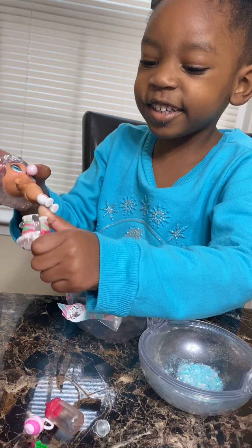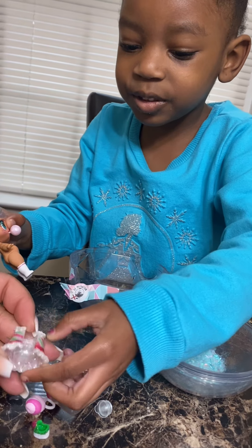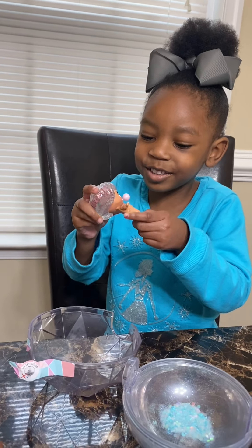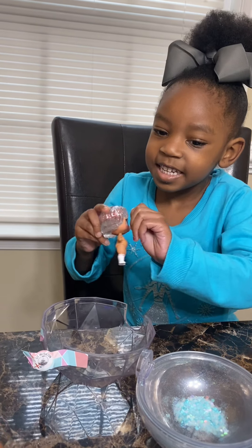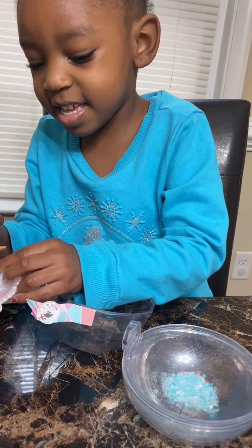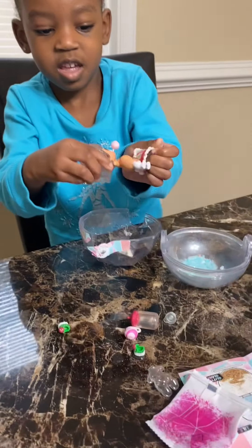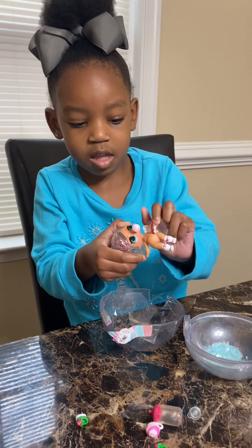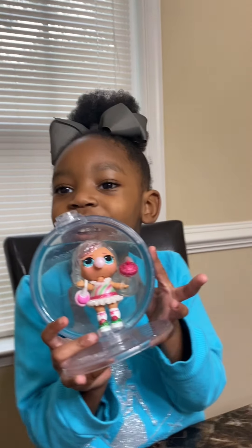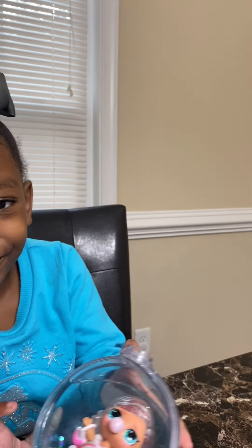She can fit it. Let's put it on there. Oh, so cute. Oh, she's so cute. Look at her, guys. She's a Christmas LOL doll. Can you help her take? She can get it in her dress. So we got all of the sisters. We're going to take a break, put her clothes on, and we'll come back and show her how she looks. Show the glitter — her glitter.